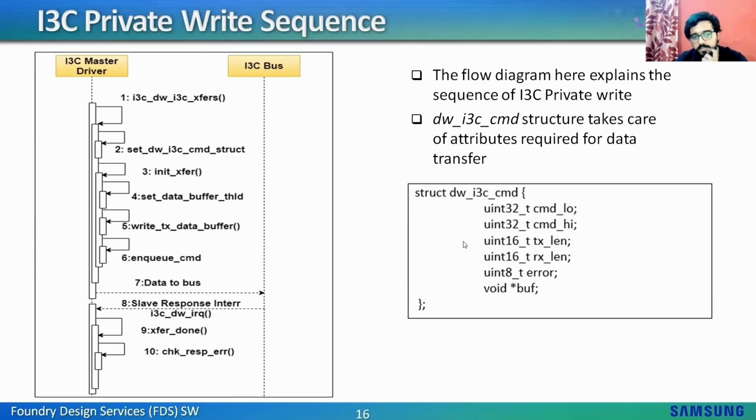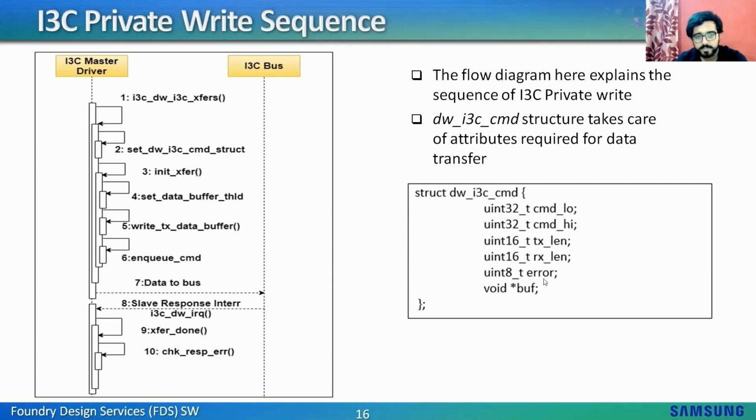This is the length of the data to be transferred, and then we have the RX length variable. This is the length of the data to be received. Then we have the error variable. This takes care of any errors that might get introduced during the transfer operation. Then we have the buffer pointer variable. This holds the data buffer containing the data to be transferred.